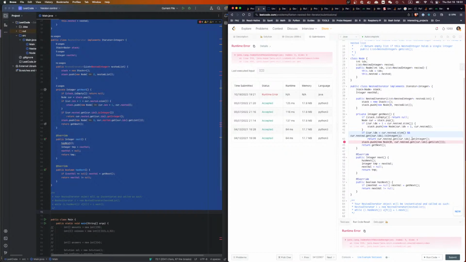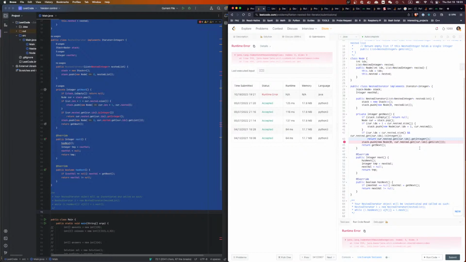Dot get integer. Otherwise, it's not an integer. And I need to push this, and it's only if we have something, right?